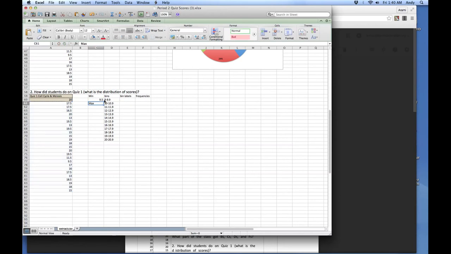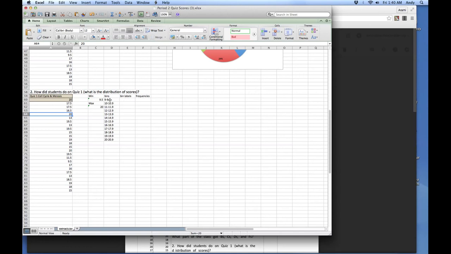And then hit enter. And it tells me that the minimum value is 9.5, so let's just double check that. And there's a 9.5, and I don't see anything lower than that. Okay, next, maximum value equals max. And inside my parentheses, I want to put in my data. And hit enter. Before you hit enter, just double check that there's an open parenthesis and a closed parenthesis. And there is. And it tells me that there's nothing higher than a 20, which is definitely true.